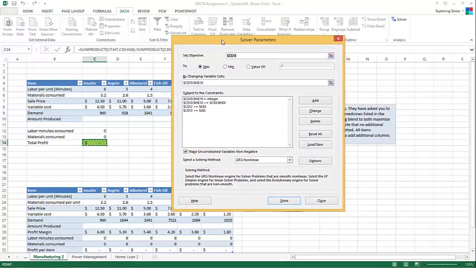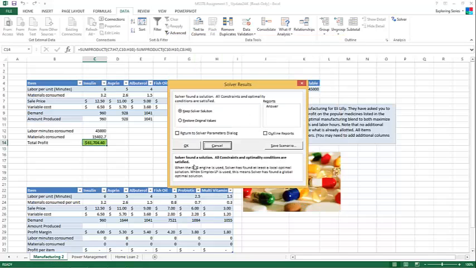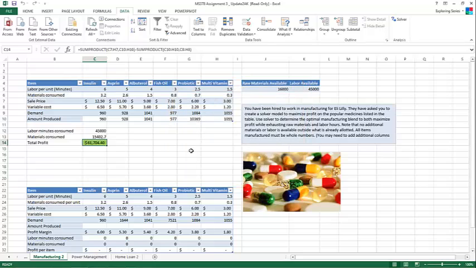So now that this is all said and done, I run through all my variables. They look pretty good. I'm going to click solve, and I get $61,704.40 if we meet all of our goals. So if I like this, I click OK. If I don't, I click cancel. I do like it, so I'm going to click OK here.